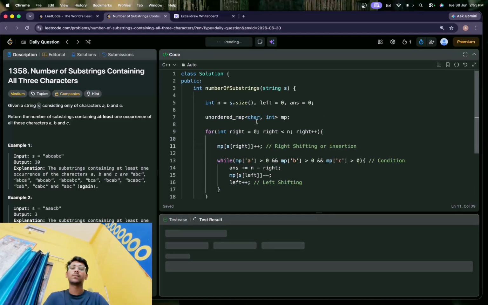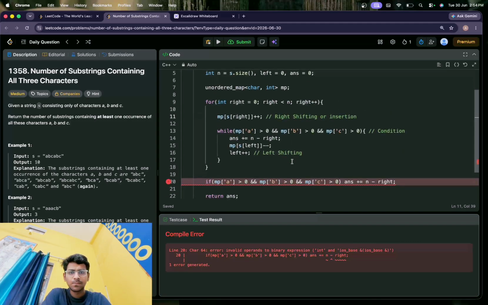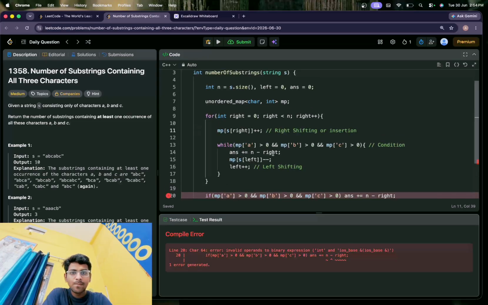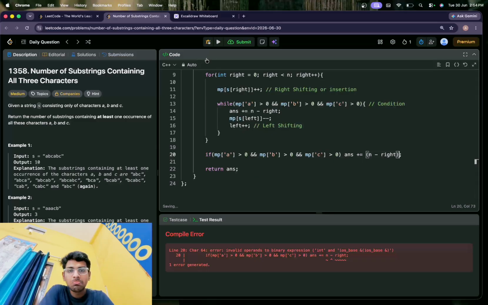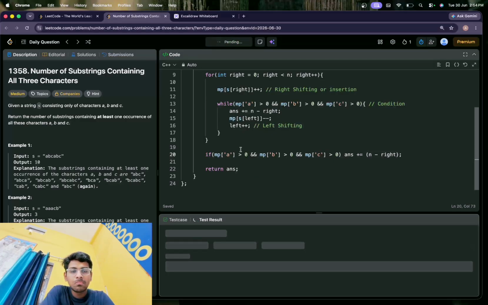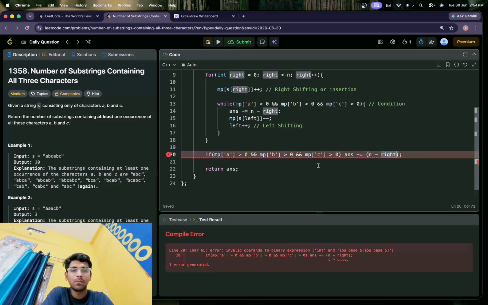Okay, now I'll run this. What is wrong? Okay, so basically we don't know the value of right now, so that is the problem.